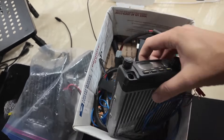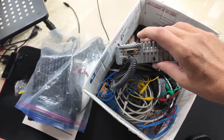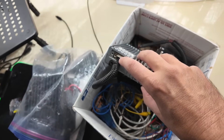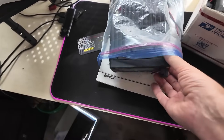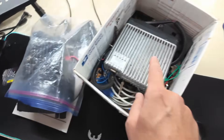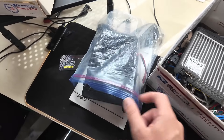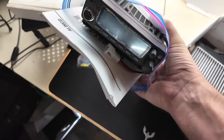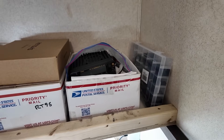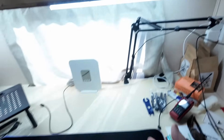This is the Yaesu FT2600M that I repaired in a previous video. This radio is interesting because it has a data connector on it. However, for better or worse, we decided to use the six pin mini DIN that is popular on more radios. I'll get into doing some data work on a radio like this in a future video. This is the Alinko 435, a 70 centimeter only radio. So 70 centimeter only versus two meter only — which is what led to that decision — these two radios will never talk to each other because they're on different bands. We'll get to some videos on this radio and its data modes in the future, but for now that goes in that box and that box goes on the shelf.